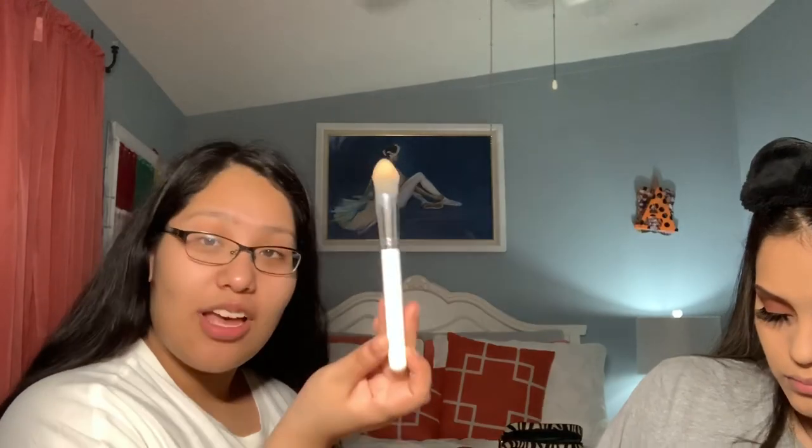For contour, I'm going to use the Milani Conceal Plus Perfect Shine Proof Powder in the shade Deep, which is shade number 9. I'm going to use this for contour. And for baking, I'm going to use the Airspun Loose Face Powder. And for her brush, I'm going to use ColourPop F7.